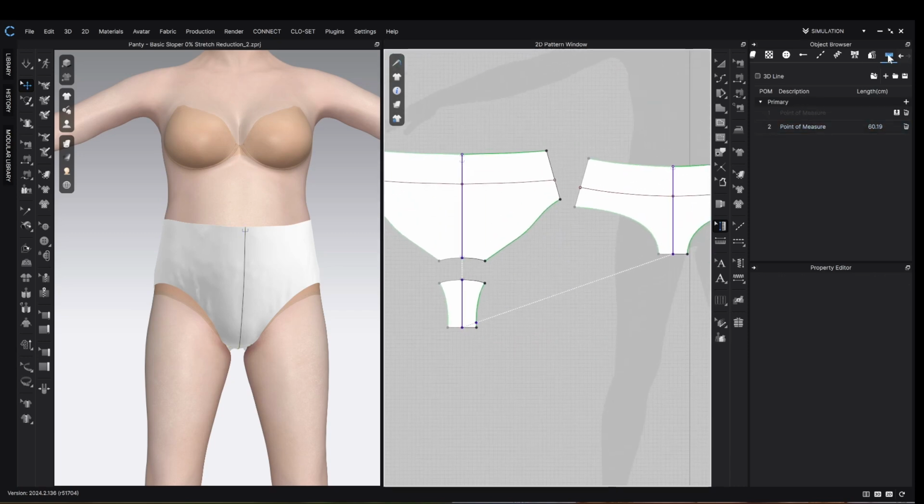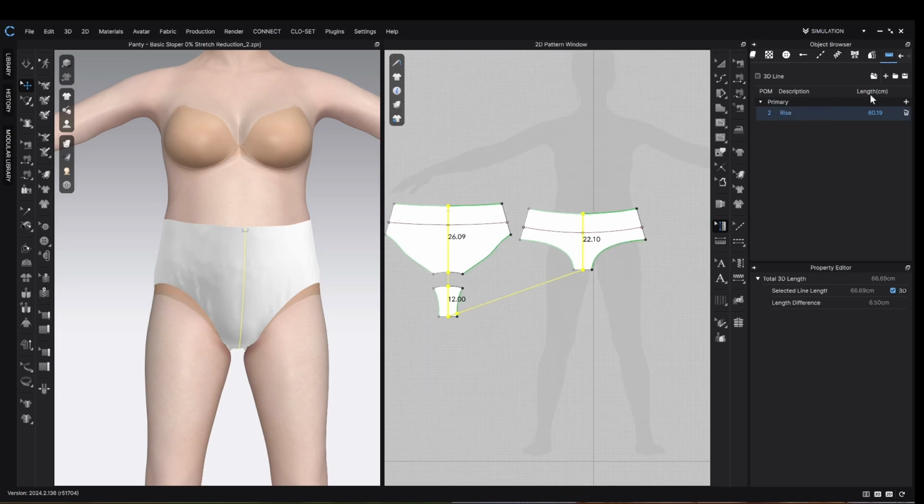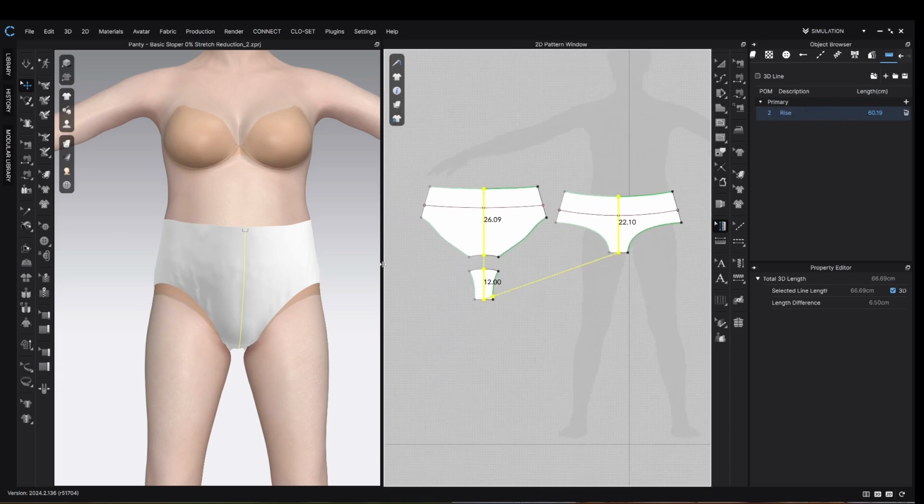If I look in the object browser up here, and then go to the palm tab right here, I can get to the point of measure, which says it's 60.19. I'm going to delete this one, and I'm going to rename this one rise. So on the panty, it's 60.19.